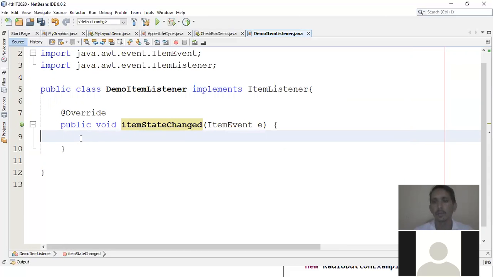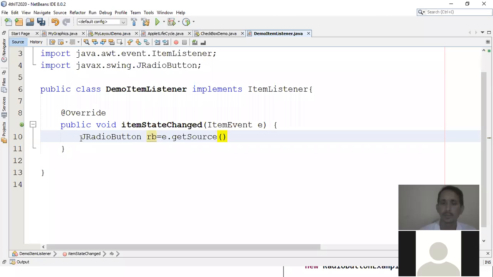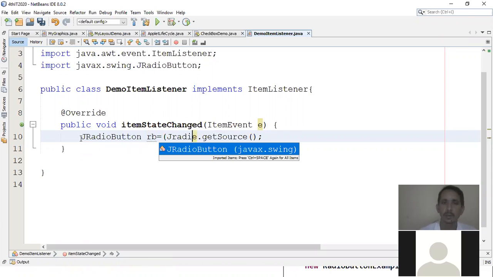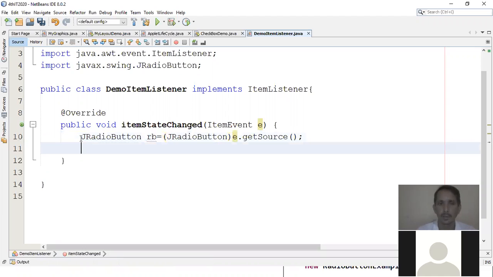Okay. Now we define this for the radio buttons, suppose radio button 1 and 2 for our C and C++. So what is the target? We know that it is a radio button. JRadioButton RB equal to e.getSource, getItem. No problem. We know that it is a JRadioButton, casting the generalized object to the button.